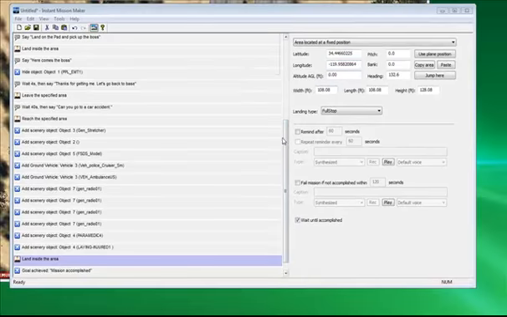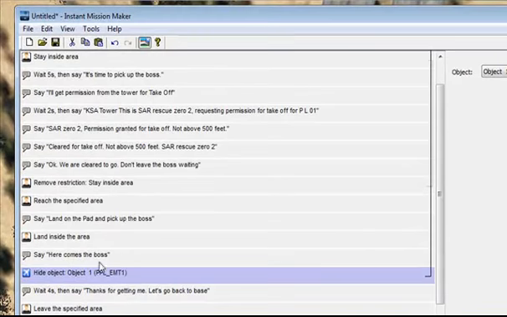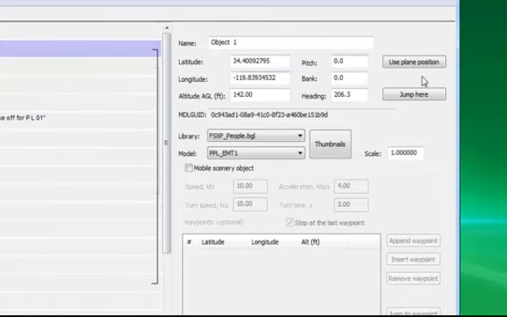Now another trick that you can do is, if all of a sudden you decide you want to go and have a look at, say, our boss man or something like that, you can click that. That's your hide object, so we'll go back up to our boss, click that, and you can click jump here. Now that will move your aircraft straight to where he is.